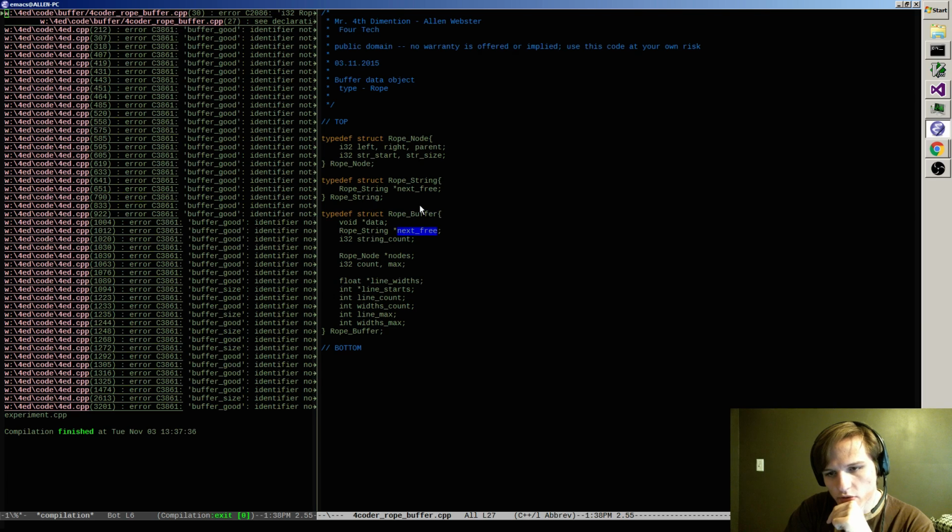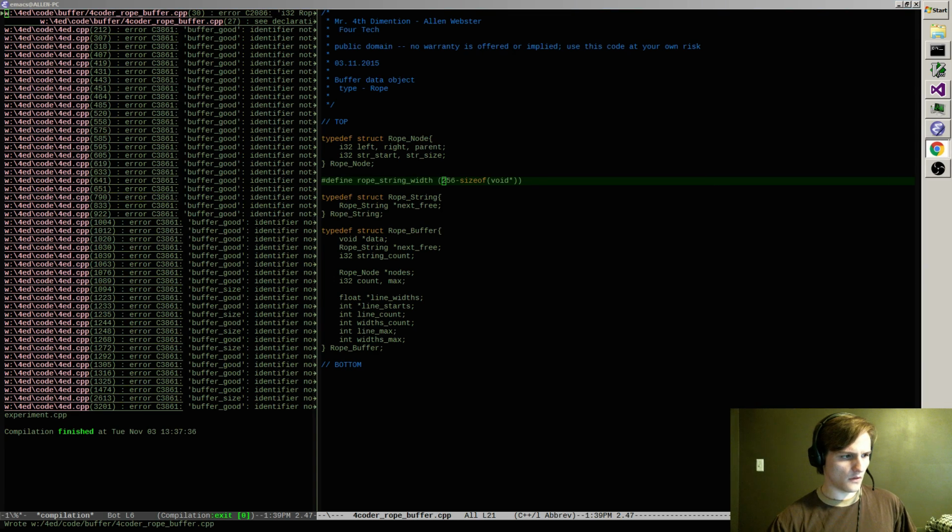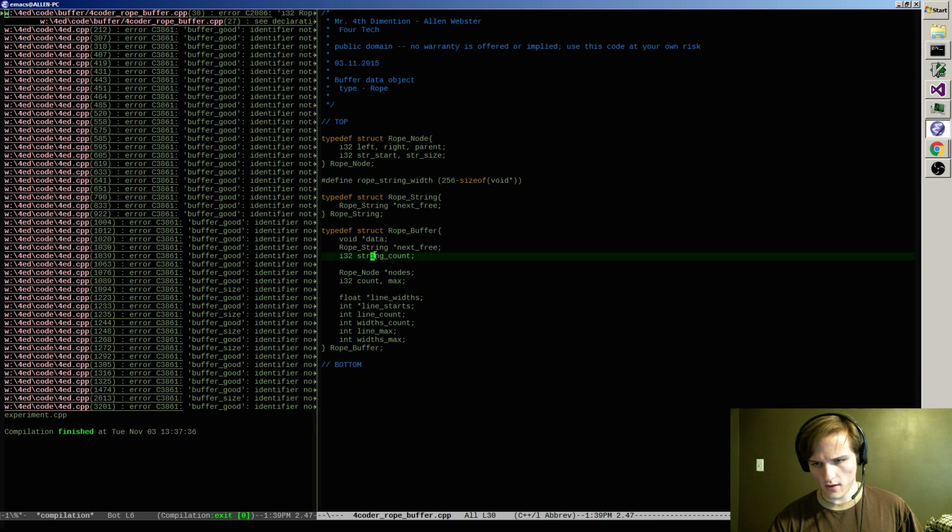And what I also need is, if I have 8 bytes at the beginning, and I say 256 minus 8, so 256 minus the size of a pointer. Okay. So there I've got a bunch of strings. And they'll just live right here.